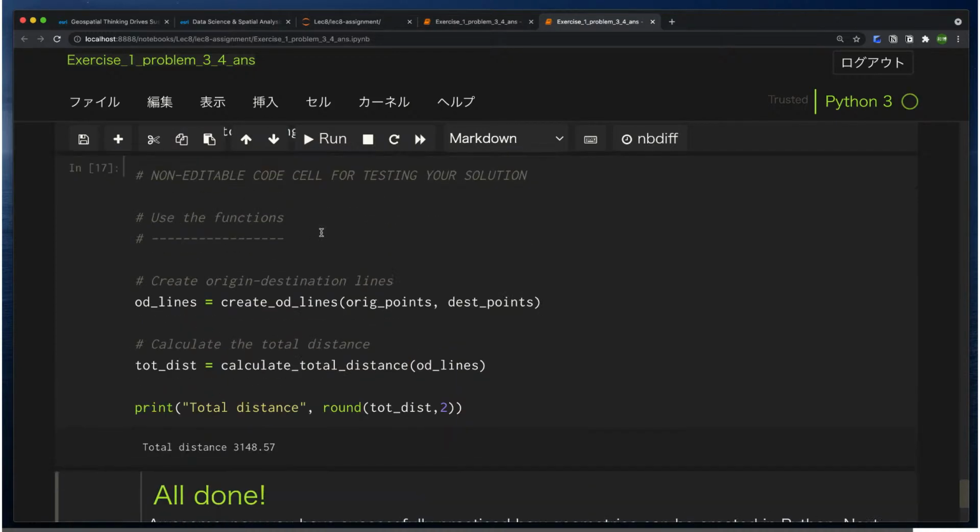Okay, now we have created all the lines from origin points to destination points. We calculate the total distance of these origin points and destination points.